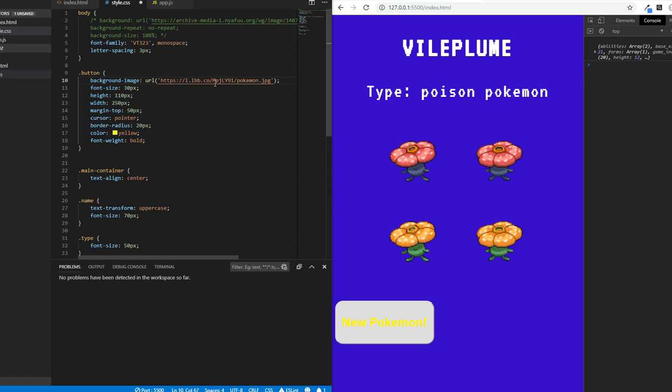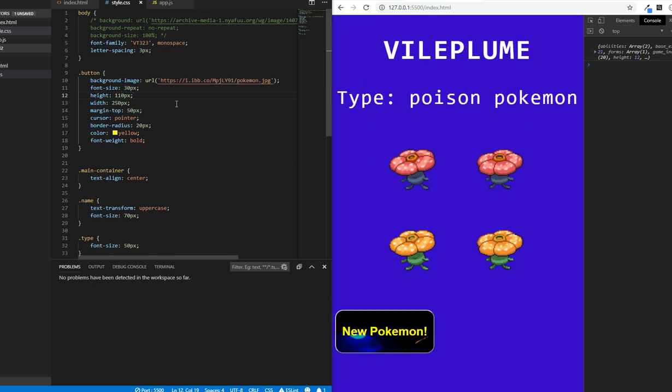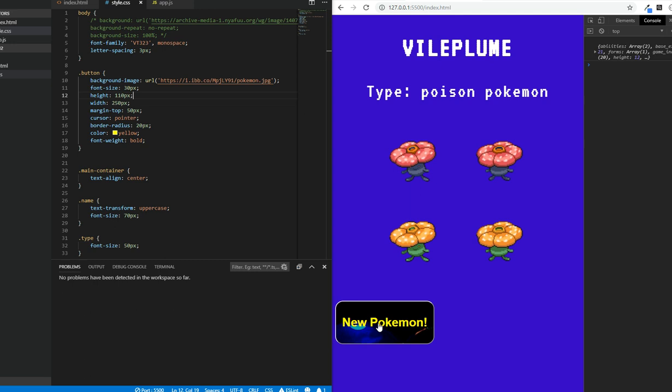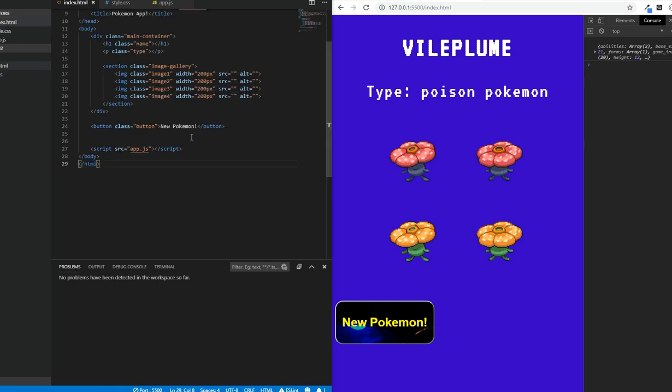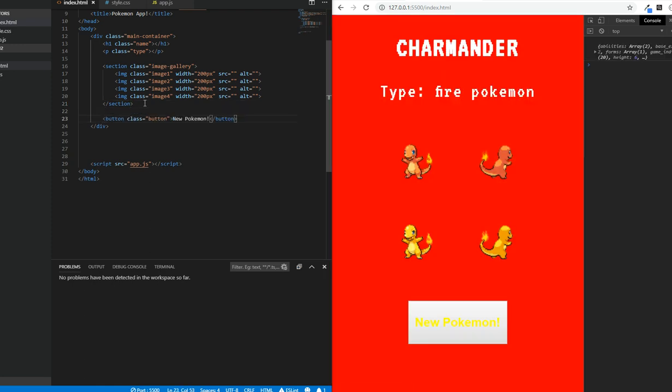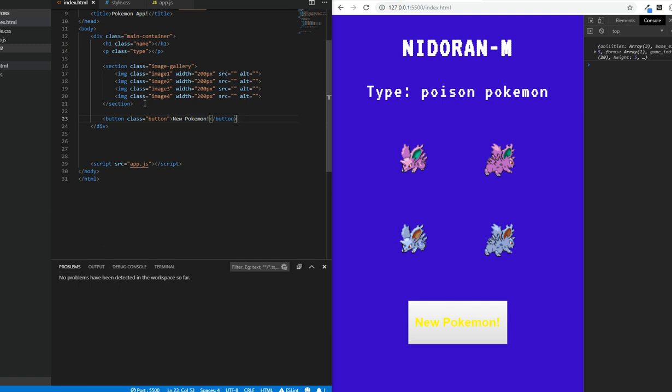Again, you can type it in from here, or you can copy and paste it from the description box below. And when I save that, you sort of get something, but it's not the image we want yet, right? Also, this button's not centered, so let's go back. Let's try putting this button inside of the main container and see if that centers it for us. Alright, it does center it for us, but then our background image doesn't work, which is a little confusing if you ask me.